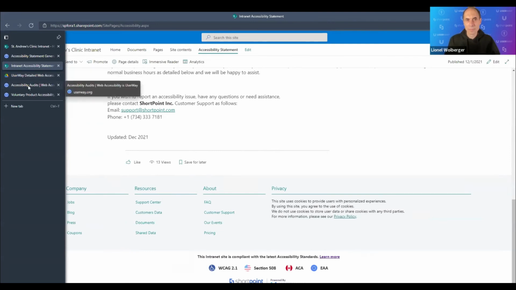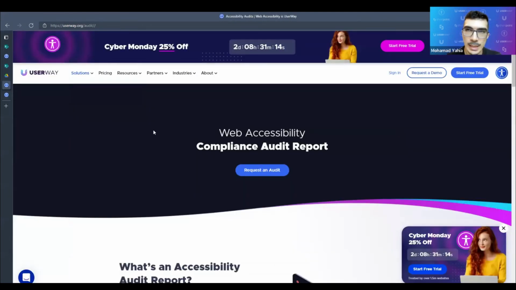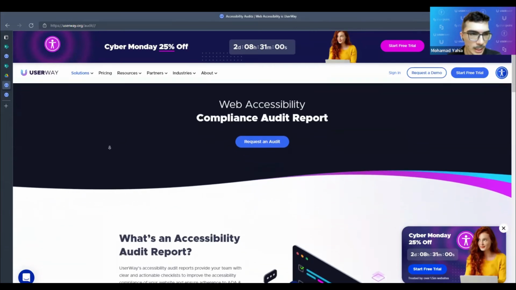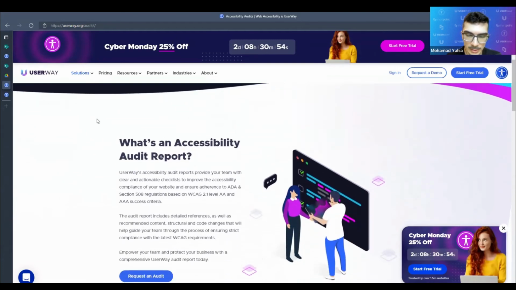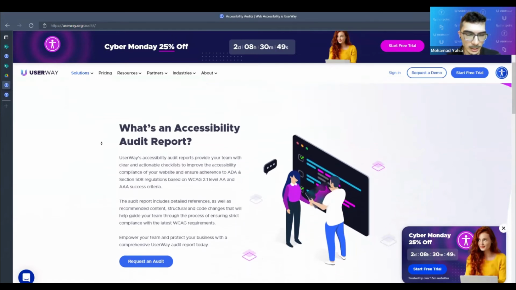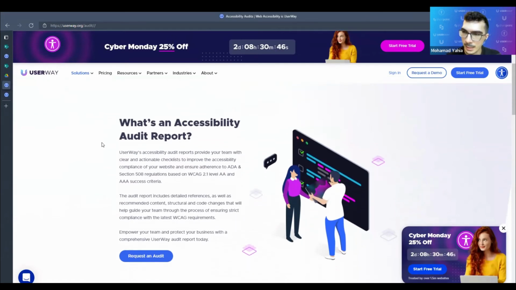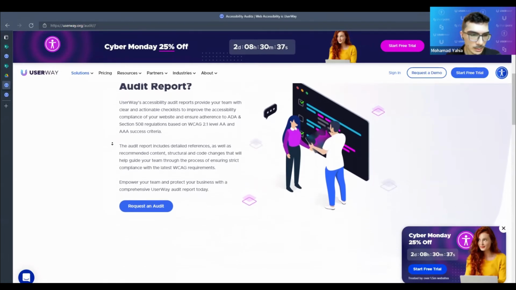And also, there's an extra thing here for some organizations that have even more strict standards. They require them to have a compliance audit report done by an expert and a VPAT report. So you can check out this page. It's called userway.org/audit, and UserWay basically provides expert auditing services for your site, and it will give you a real report done by a human, by an expert, checking your site and making sure that everything is compliant. And you can use this report for any legal related things.